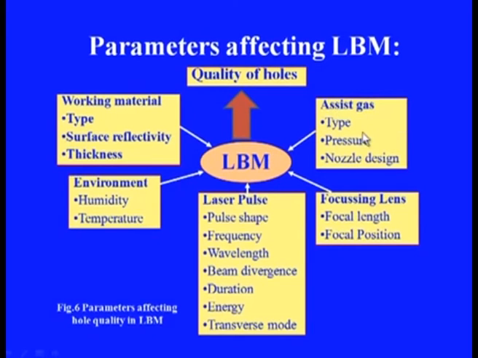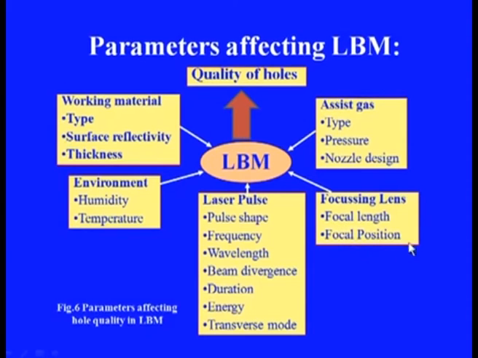Then the type of the assist gas, whether we are using oxygen based gases which will assist in oxidizing the machining zone, which may not be favorable in many cases. In that case, we may go for an inert gas like argon, etc., which may do the trick. Then the pressure used for this assist gas, then the nozzle design for this.